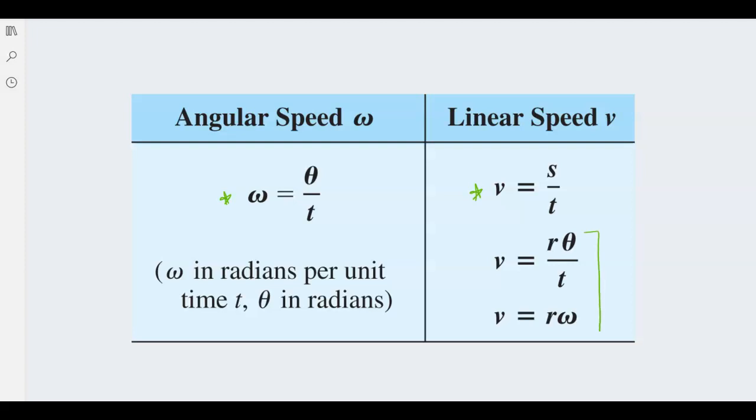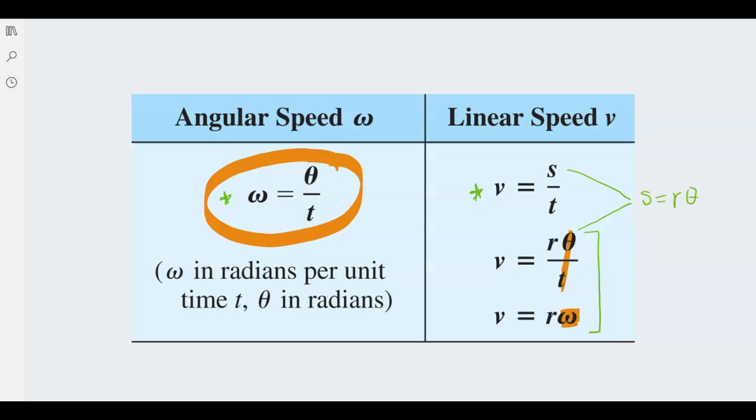These two formulas down here are showing how we can take information and translate it back and forth from one to another. We know that arc length is based on the radius, and so this substitution, s equals r theta, came from our last chapter, or the beginning of this chapter. And then we're taking a different substitution: we're taking theta over time and substituting it for omega from this here. So this is a way that we can translate back and forth between the two different formulas.